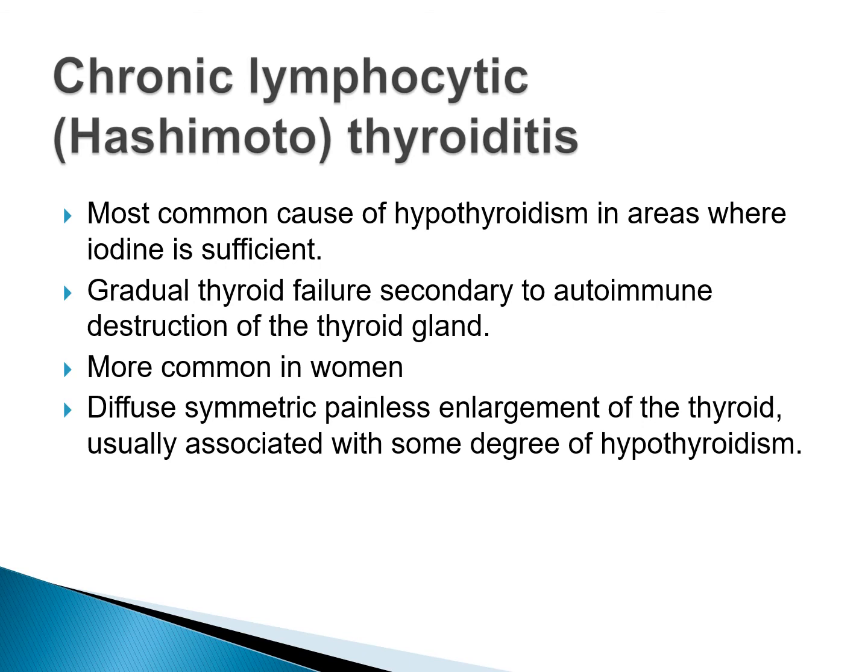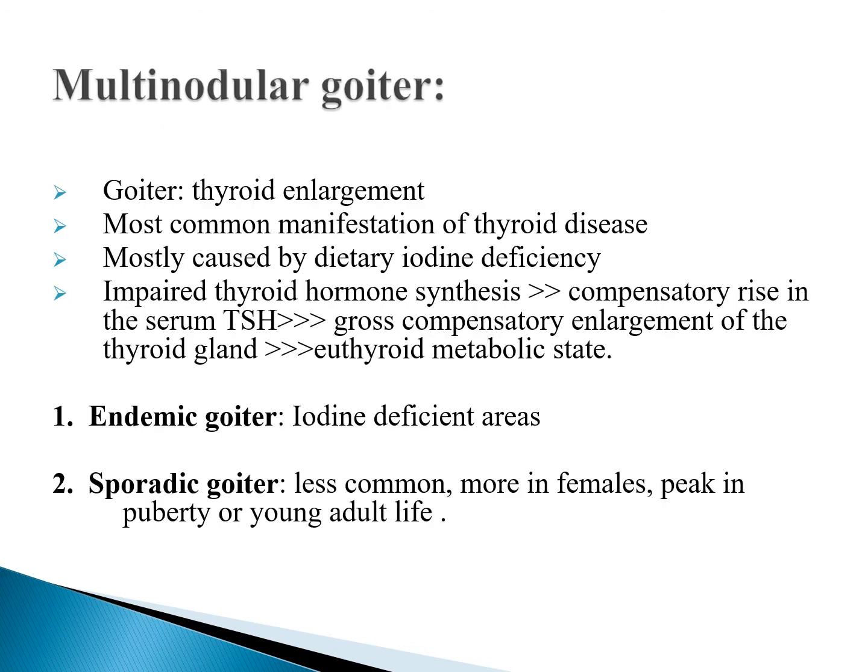ففي البداية ممكن يصير في عنا release of the stored thyroid hormones فيصير عنا thyrotoxicosis أول مرحلة لمدة شهر for example. لكن later on البيشنت بيدخل بالstate of hypothyroidism. It is an autoimmune disease ومعظم autoimmune diseases are more common in women and it causes diffuse symmetric painless enlargement of the thyroid gland. So it is diffuse, all the gland is enlarged بشكل symmetric in the left and the right with associated hypothyroidism.